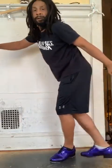Let's switch feet. That's it. Try to do everything on both sides. Again. Use those arms to balance. That's it. Speed it up slightly. Again. Try to keep that even.